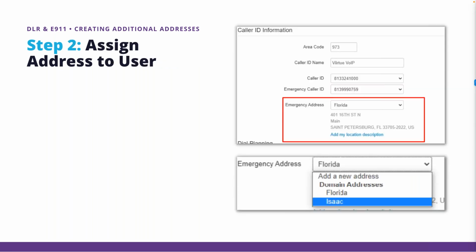All right, then you're going to assign the address to the user. In the user, when you edit, if you have that DLR emergency caller ID selected as we do there in that first screenshot, you'll be prompted to select an emergency address. That drop down has a number of options if they're filled out. If they're not, the add new address at the top will prompt you to input what we saw on the last screen in this user edit field. So you can do all that from there, and it will add that as an address specific to the user.